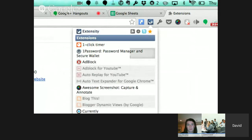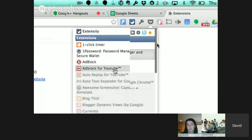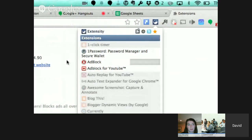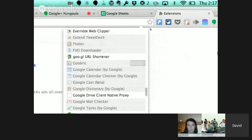If they're bolded, it means they're active. Like AdBlock for YouTube is off, but I can toggle it on and off just by clicking. So I can turn off that one, turn that one on. It's a nice way to toggle them, and you can notice what's happening up here, it's altering my Omnibar. I can turn them all off if I don't want it cluttered, but I don't have to go through all the steps to turn them back on. If you start using a lot of extensions, there are some you want for really specific instances, and you don't want them cluttering up your Omnibar at all times.